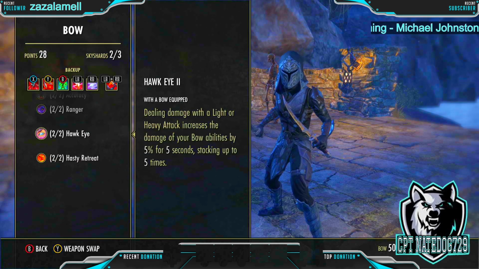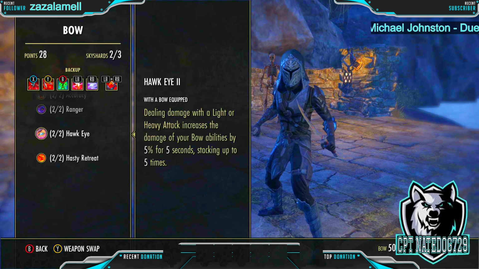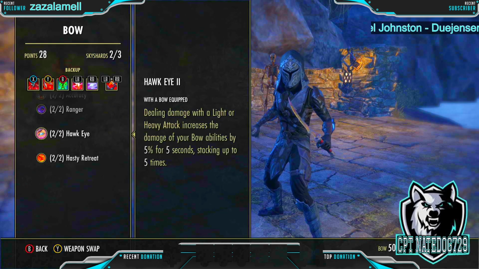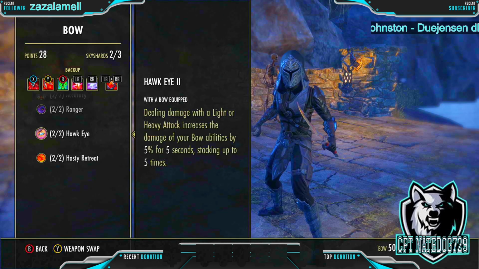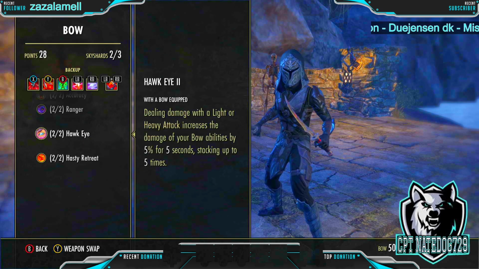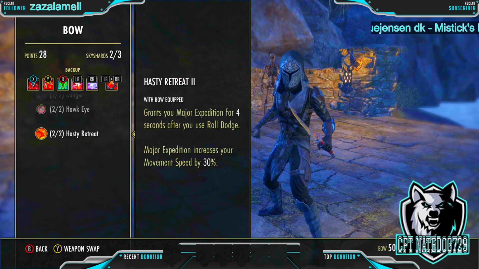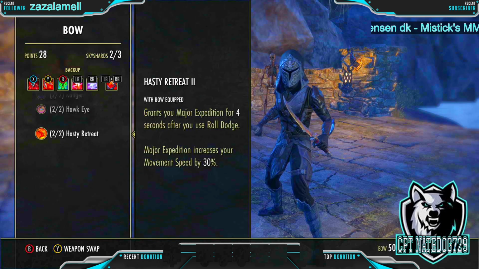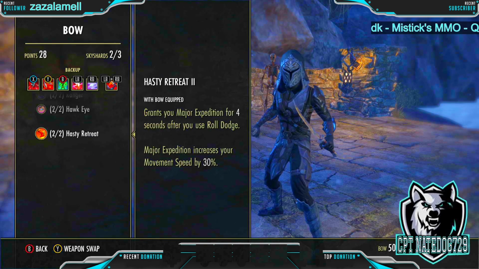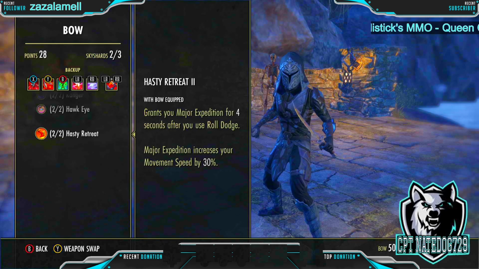Hawkeye here increases the damage of our bow abilities by 5% for 5 seconds. That can stack up to 5 times. So if you are able to swap from bar to bar quick enough and go through your rotations enough, you can get a nice stack. However, to me, I seem like I really can't get a stack that will stay on at all times, so it is what it is. And then Hasty Retreat is really nice, in that when you use a roll dodge with your bow, you'll actually end up moving away faster, which is always kind of nice to get out of the way, or for traveling around and stuff like that.